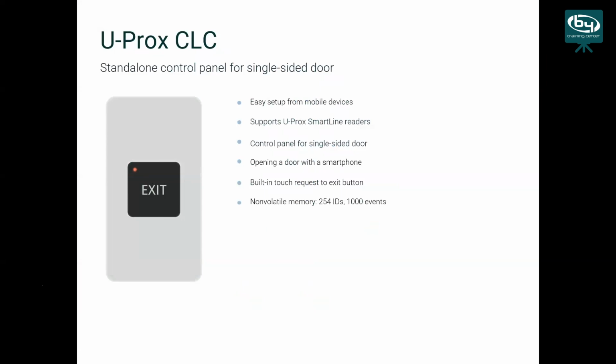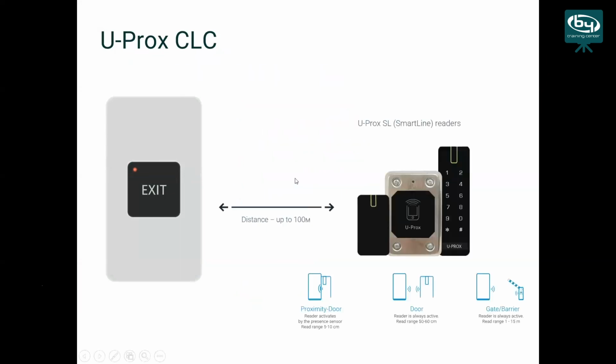To program this device, we use Bluetooth, as I said, similar to the readers. We use Bluetooth to program it, to add users, to remove users, to back up the configuration, to update it. So we use Bluetooth with our smartphone, and we can program any parameter inside this controller. As I said, it's very simple to program, and it's optimal for small places where we want only to open the door, so we can use this type of controller.